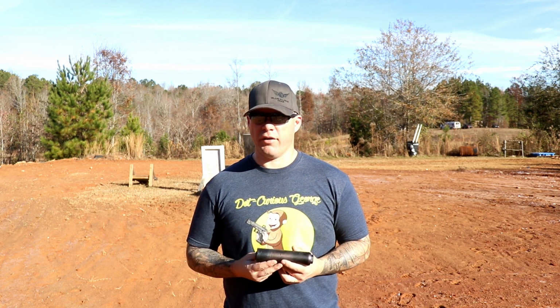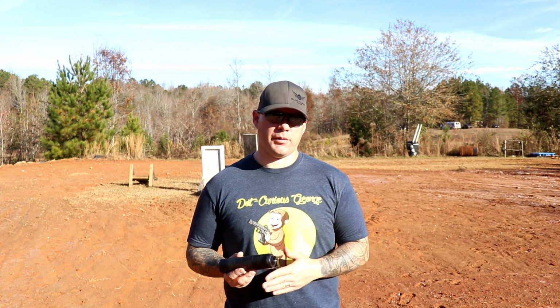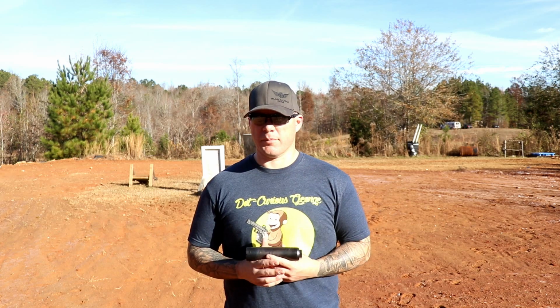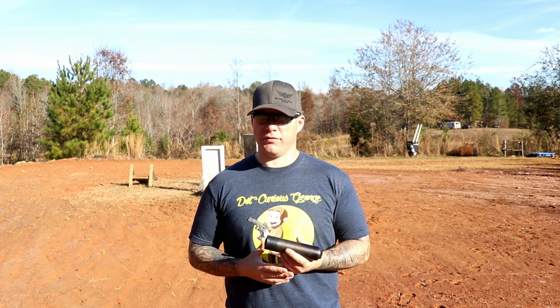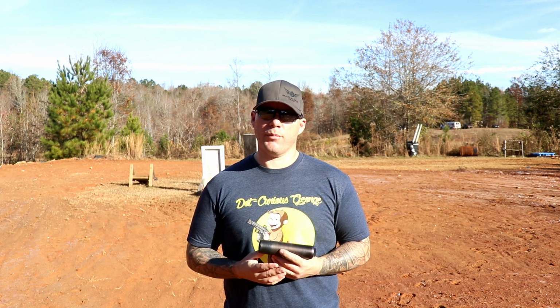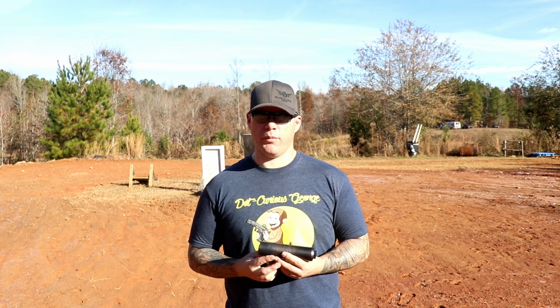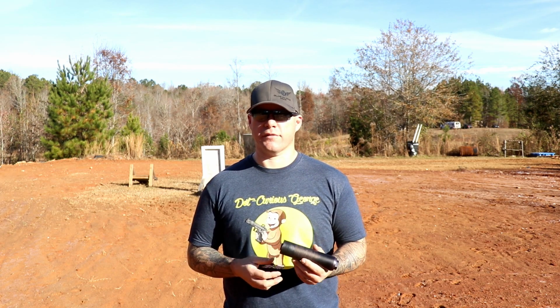And I take it off very, very rarely, mainly just for maintenance, or if the can happens to be needed on another firearm. And there are some exceptions to that. I love Surefire's quick attach system. I love Dead Air's quick attach system. But I'm more of a direct thread or taper mount kind of guy, because in my experience, those lend themselves to more accurate cans with less point of aim, point of impact shift when it comes to shooting suppressed versus unsuppressed.